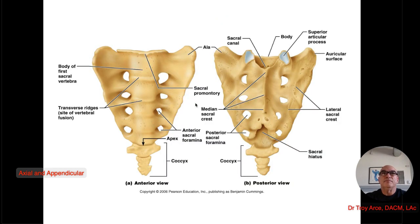This is your sacrum. These holes here, we stick needles right through them, almost routinely, all the time. This is the body of the first sacral vertebra. These are fused, but you could actually count them: there's 5. 1 here, 2 here, 3 here, 4 here, and 5 here. And you have your coccyx. You have 4 of those fused right there. Sometimes people have 5.